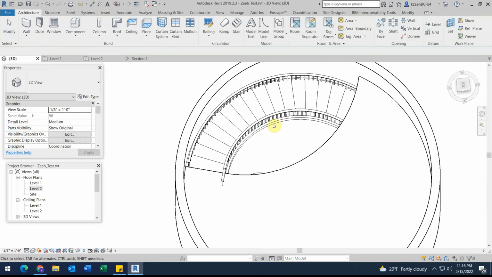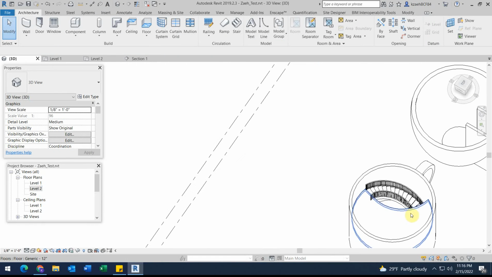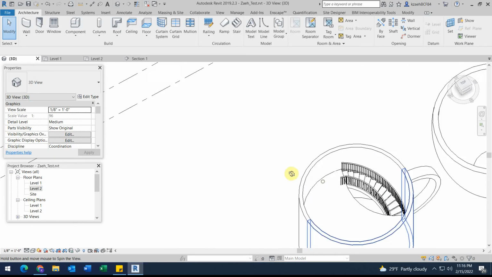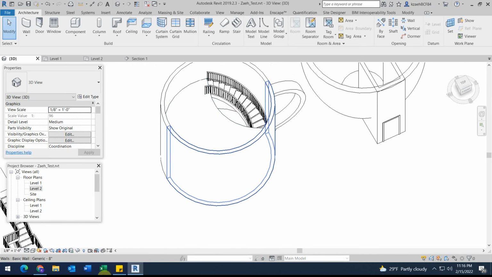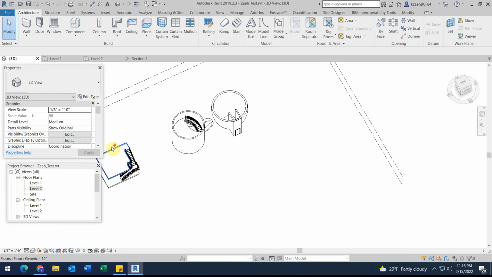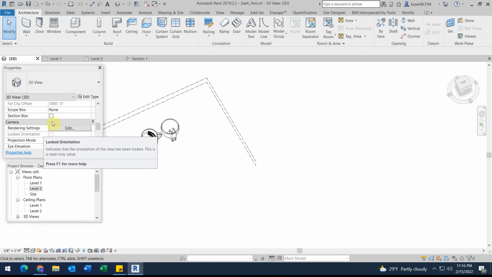And now if I look in 3D, you'll see that I have that extension on the top and also at the bottom, but we can't see it. So if we want to see what's going on in here, you can cut a section box to look. So I'm going to come over to in 3D view. If you come down here, you can turn on section box. It's right here.